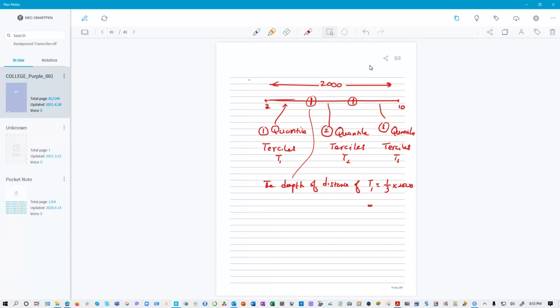N means the number of data points, the sample size. We have 2000, and I'm going to divide by 3. Then you get 666.66. The decimal, I'm going to round to the next whole number, 667. Therefore, T1 is nothing but the 667th data value.